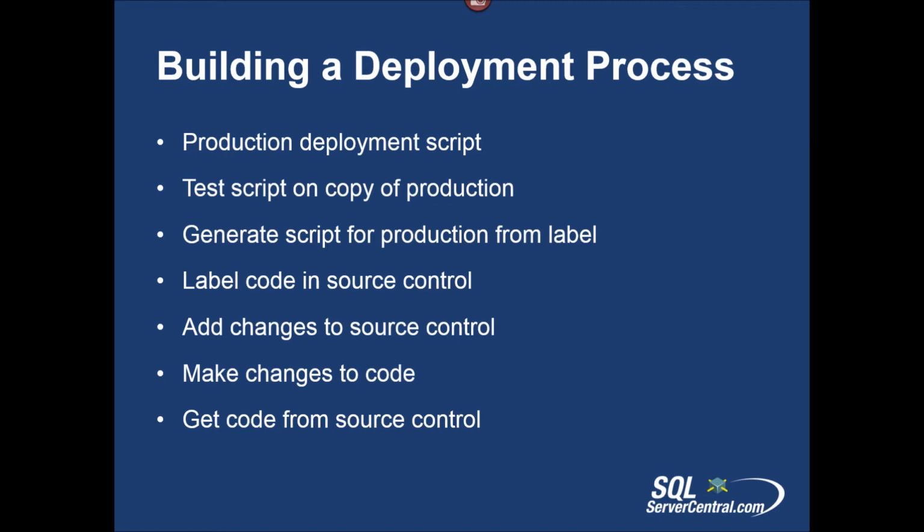Well, that means at some point earlier, someone has done a label inside of source control. And again, I know that different source control systems call them different things from labels, or whatever it might be for your different source control system. Just change the language so you understand what I'm saying. And then obviously there are going to be changes occurring in the source control. There have been changes to the code, and that code was all pulled originally from source control.